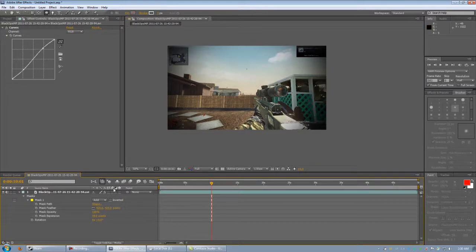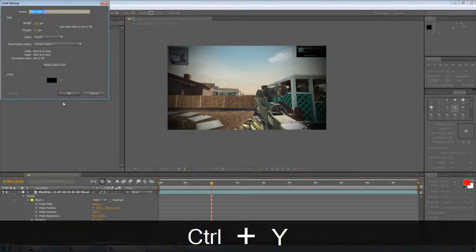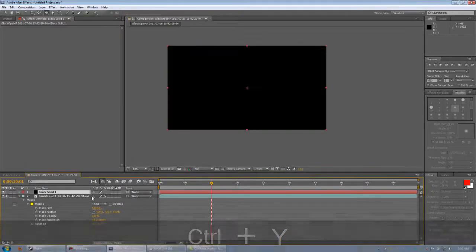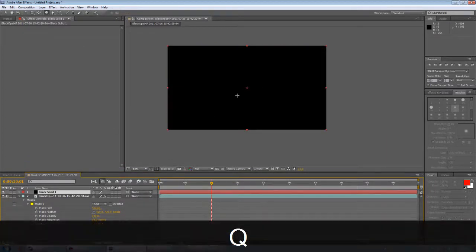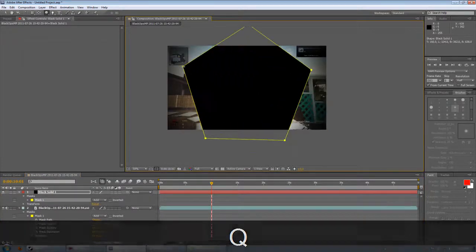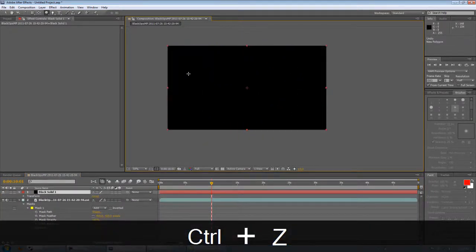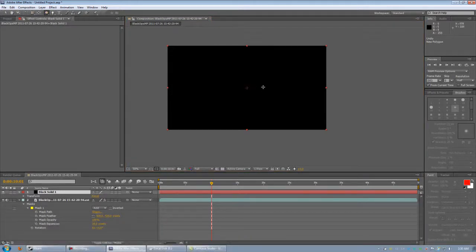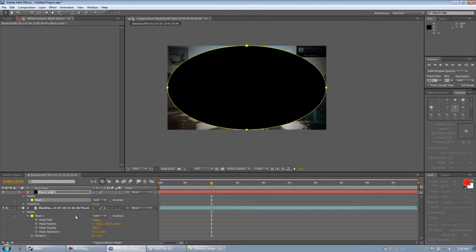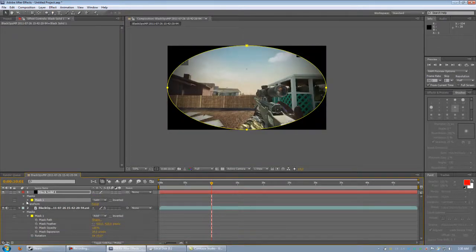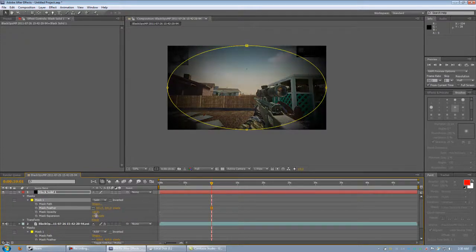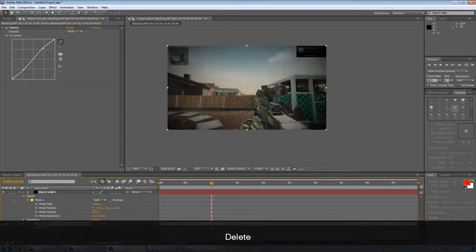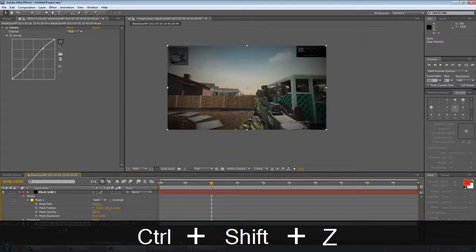Although the better way to do this would be to add a solid. I press Control Y, by the way, and then grab the pen tool, or not pen tool, I mean, you just hold your mouse button over that, and once you can just double click it, make it easier, hit subtract, and then feather it out, expand it, and get rid of that mask.